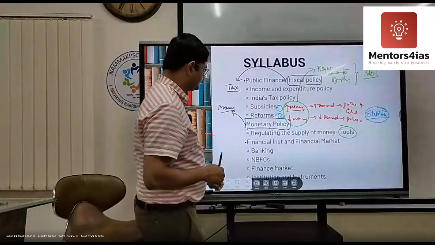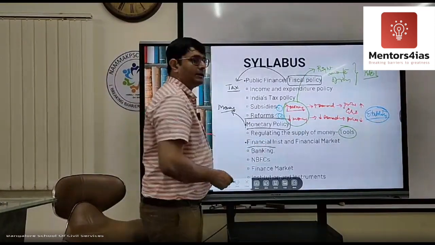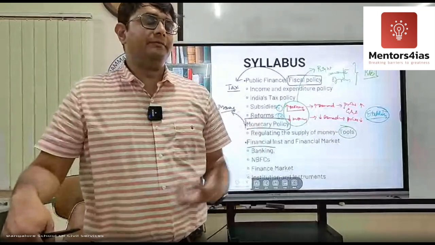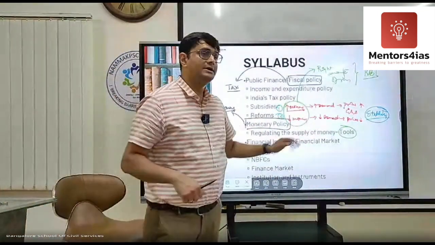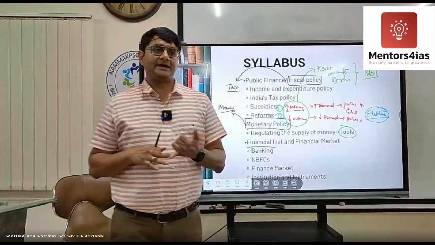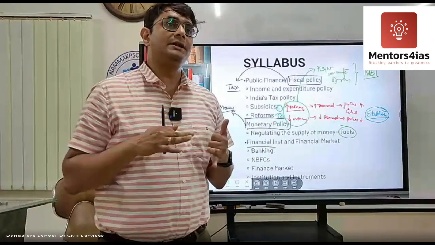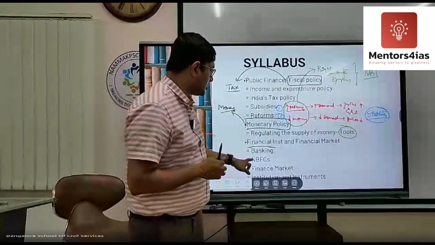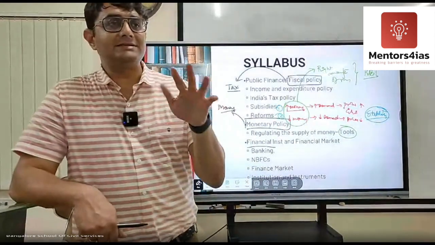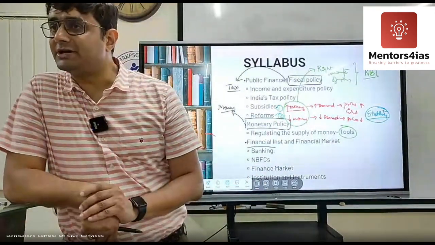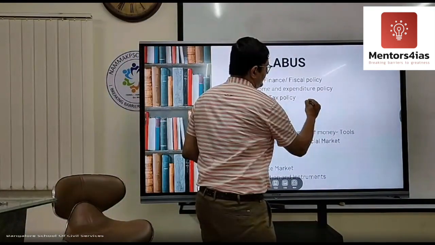Okay, then the next one that we will be discussing is that to assist our economy, there are several financial institutions like banks, DFIs, Development Financial Institutions, NBFCs, non-banking financial companies. So all these are the different types of financial institutions. So what are these financial institutions? We have the RBI.